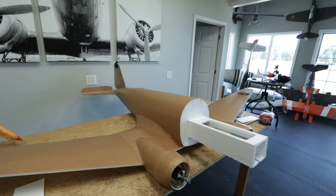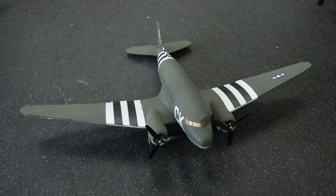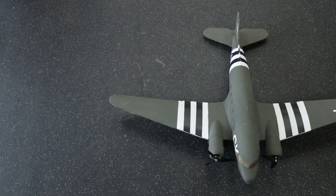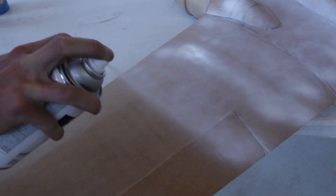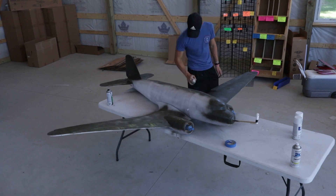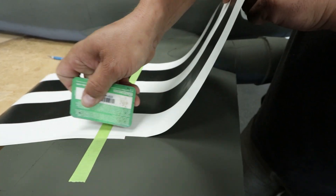The plan is to make the C-47 look awesome. Now, before we put the landing gear or any other components on, we need to give this an awesome paint job. It's probably one of the easiest planes to paint — basically olive drab green with white and black invasion stripes. We'll scuff it up, mask off the areas we need to, give it a shot of white primer, let that dry, then come back with olive drab for the final paint job. After it fully dries, we'll add the invasion stripes, decals, and roundels.